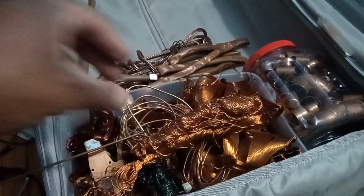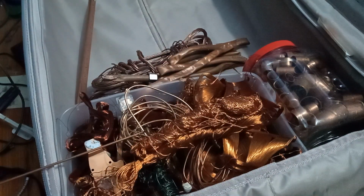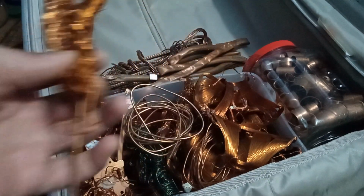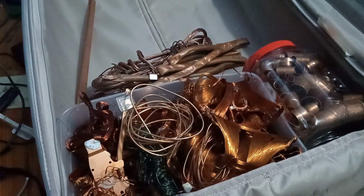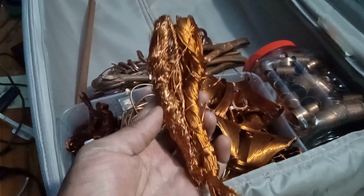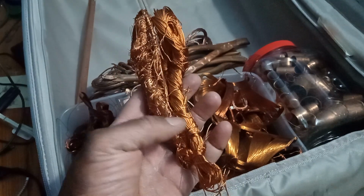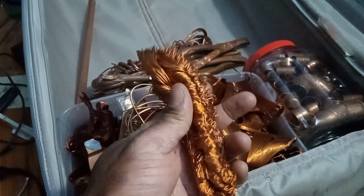Now, sometimes I do see a lot of heavy transformers. I smack them around with a hammer, and then I wrap up a lot of the copper in itself, and then I get stuff like this. So if you look at this, you can see there's two different pieces of copper here. Okay, there's this side and this side. Okay, they're all copper, but they're just different colors. Okay, so I had wrapped that.